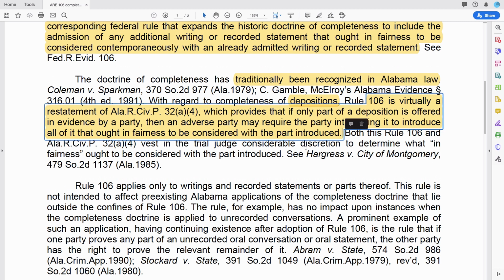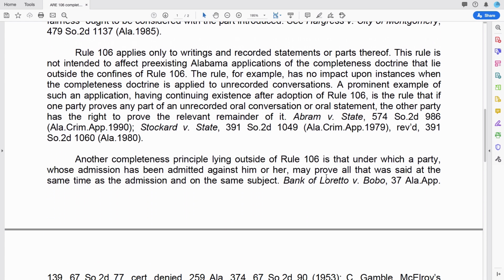And it does say that the trial judge has considerable discretion in terms of what in fairness ought to be considered. So this is where you have to argue. You have to explain to the judge, here's why it's important. We'll go back to our bill of sale and purchase agreement, and I'll do a video where I show this directly on the screen. But you'd say, look, the bill of sale talks about there being no representations except as recorded in the credit card purchase agreement. Well, we've got to look at that to see. And this is an exhibit to a bigger document. We've got to see what that bigger document says.